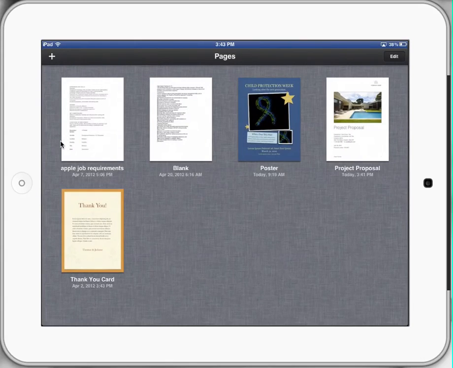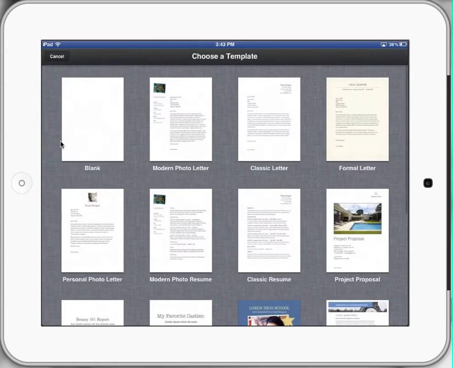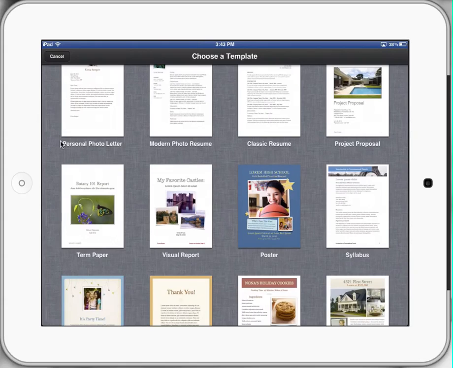And then we want to go up to the plus sign and create a new document. It then gives us some options, templates if you like, depending on what you want to do with your students. Today we're doing a poster for Child Protection Day. With our students, we've done some artwork to do with a Child Protection Week logo, and we want to create a poster that promotes this very worthwhile cause.